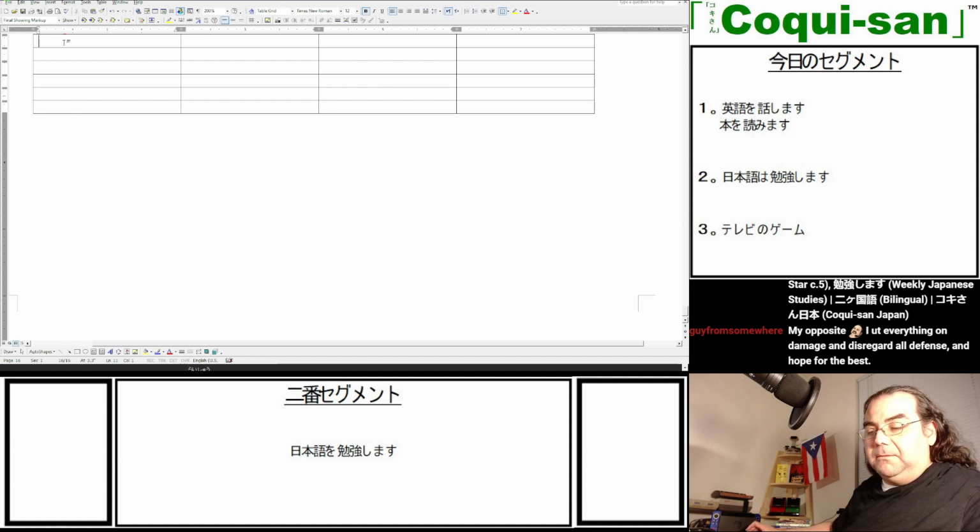Classroom. Alright, so we're going to start with building.